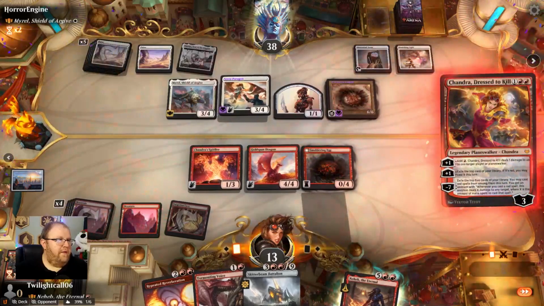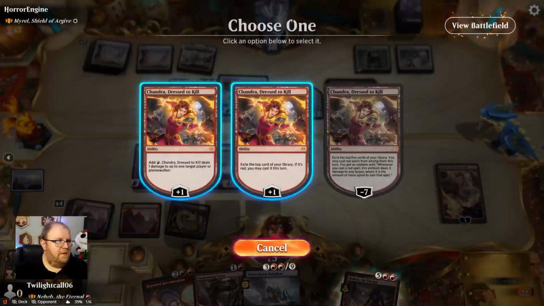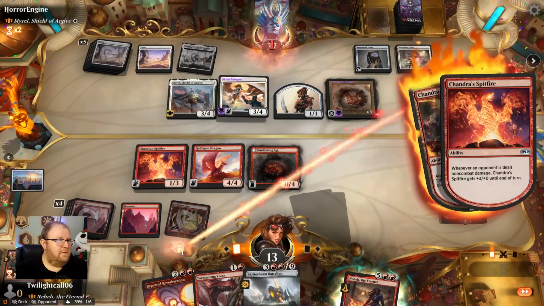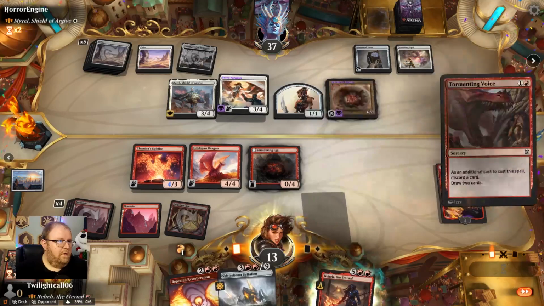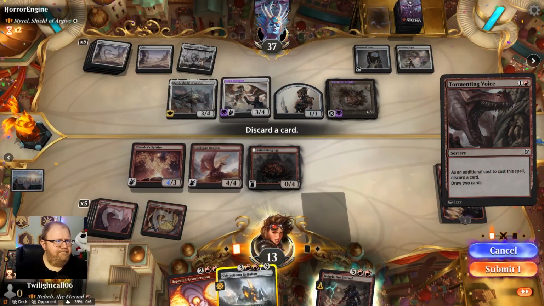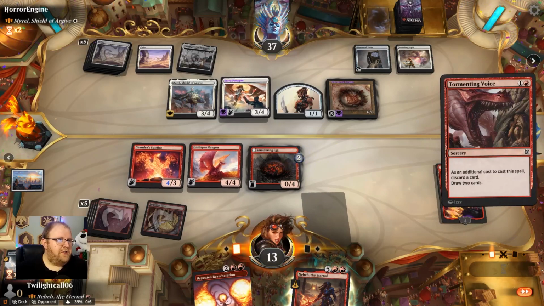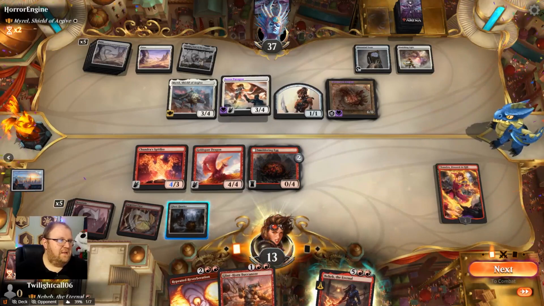Alright, I'm going to give him something to think about in terms of attacking. Well, Tormenting Voice, I'm gonna discard the Skitter Beam Battalion. I would rather have the Repeated Reverberation, and hopefully I get something decent. I gotta land at the very least.